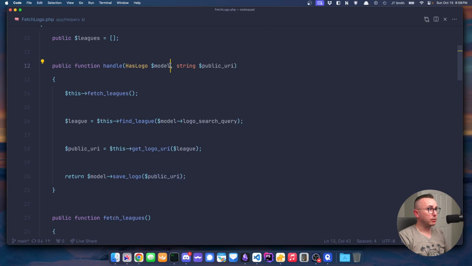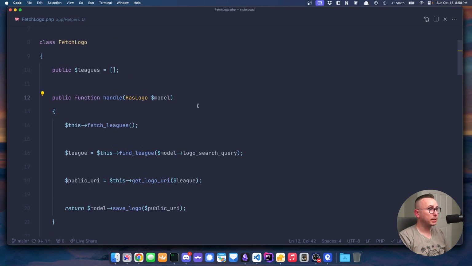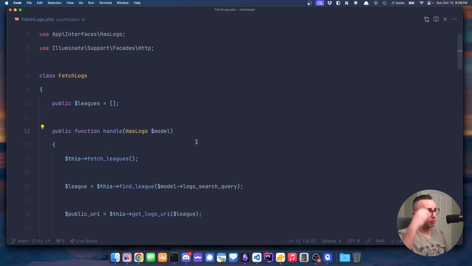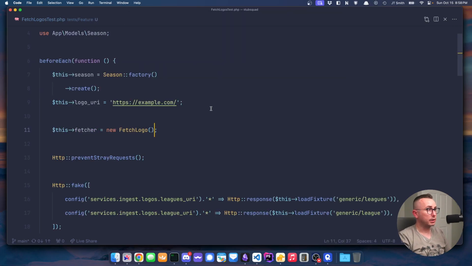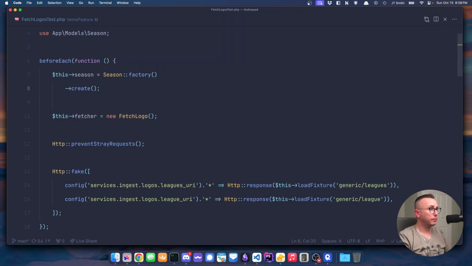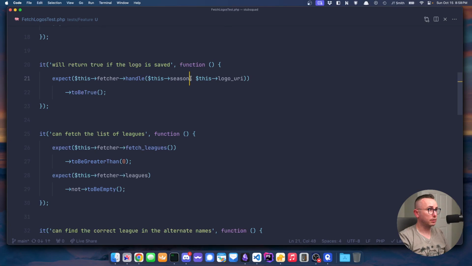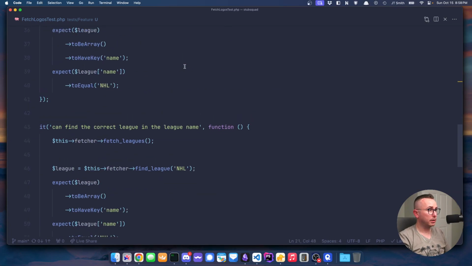And so we actually don't even need this functionality because all we're passing in is the model and it should do everything else by itself. So if we go back to our fetch logo test, because we don't actually know what that's going to be, this logo URI doesn't need to be there.